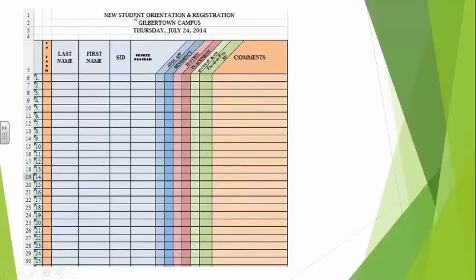This is a form that I set up several years ago to keep up with our students at New Student Orientation. The color coding kind of helps break up the monotony of so many columns.